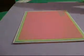I'll just use this folder to put under what I'm embossing so that it won't warp my mat. So there you go. You wind me up. And it worked a little bit, but that's okay. It's not too bad.